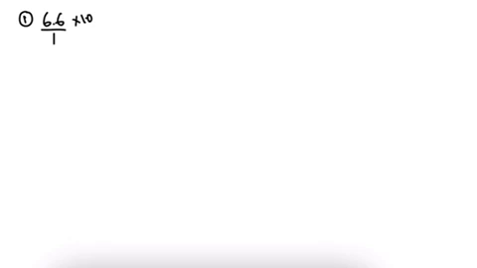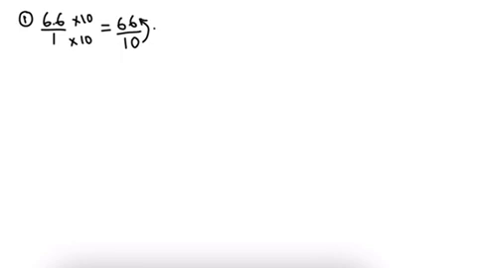So first, we have to know that there's always a 1 under a decimal or a whole number. And I mentioned that in the last video. So now we will be multiplying the number 6.6 by 10 to move the decimal one space to the right and make it a whole number. And when we do this, we get 66/10. We have to do whatever we do to the top to the bottom, so we also multiplied the denominator by 10.